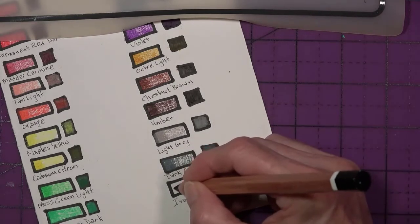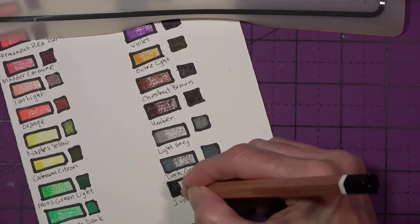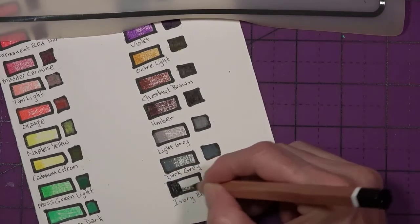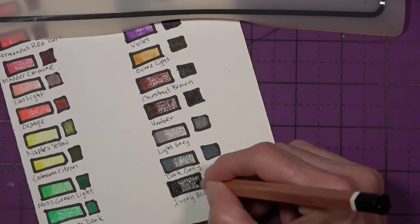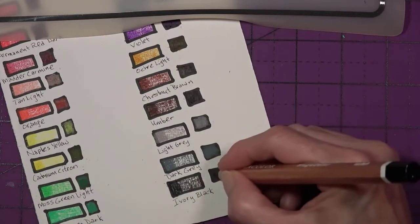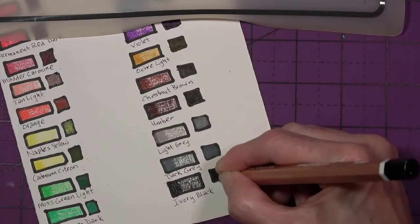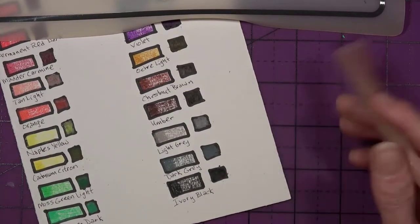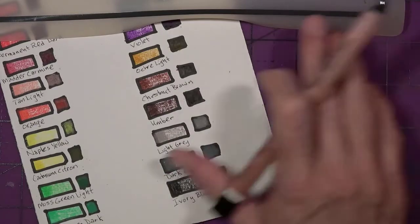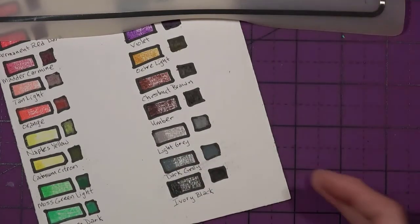Ivory black. Now, are you placing bets? Will this show up on black? I'm going to say no. Oh, the reviewer also said don't use this on watercolor paper, especially toothy watercolor paper, because it'll wear down the tip faster. Okay.